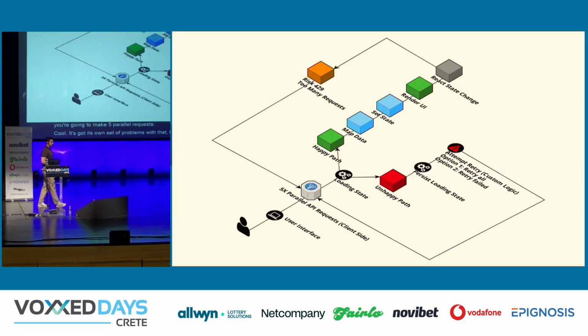To have an interactive user interface, what you're going to first do is set a loading state. You're not just going to have a blank screen. And there are 2 things that can happen. You can have an unhappy path. Something goes wrong. There are 5 requests, so there are 5 points of failure here. And then when you go down the unhappy path, you may choose to persist the loading state.